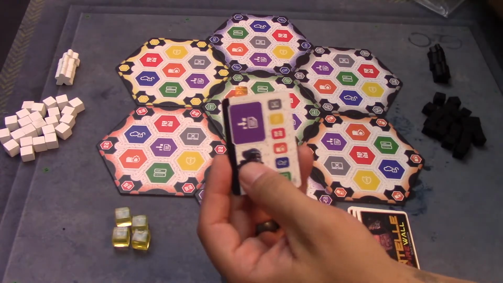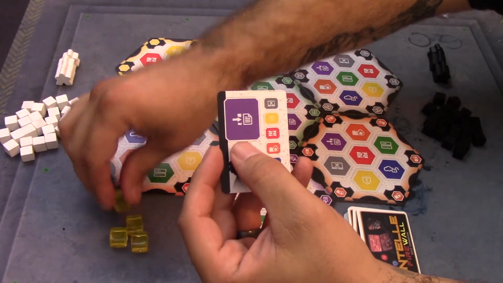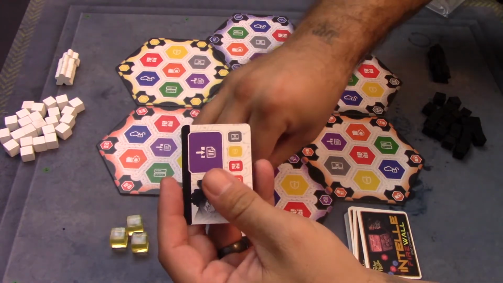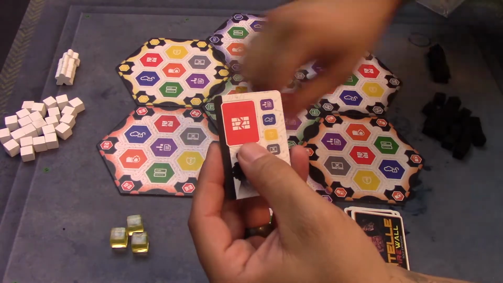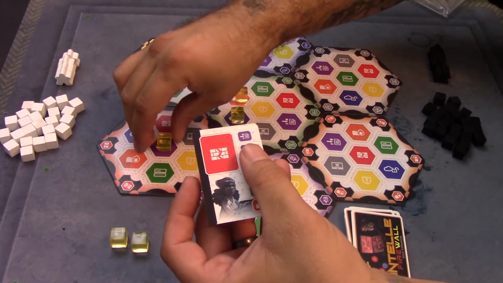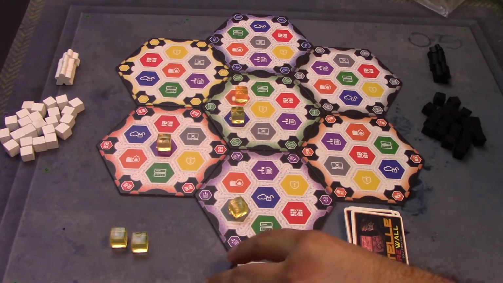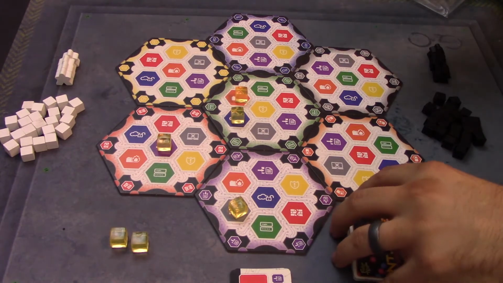Third firewall is going to go into the purple system tile right here into the gray space. And then the last one, the fourth one right here, will go onto the red system tile, which is over here, into the purple space. So now I've placed all four of mine. And then we're ready, since it's all set up, we're ready to play.